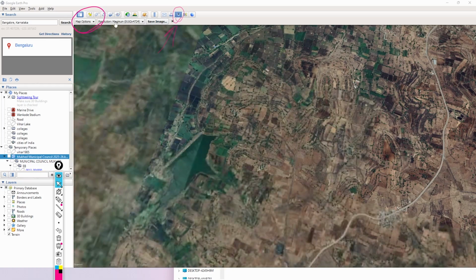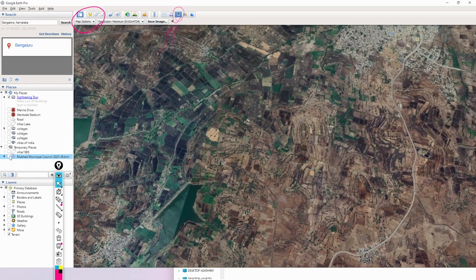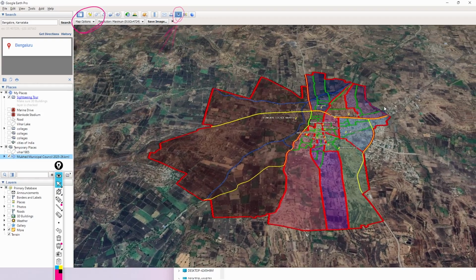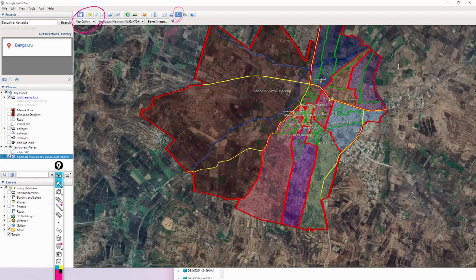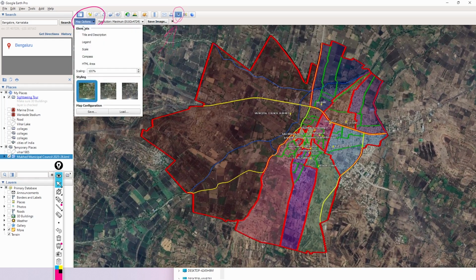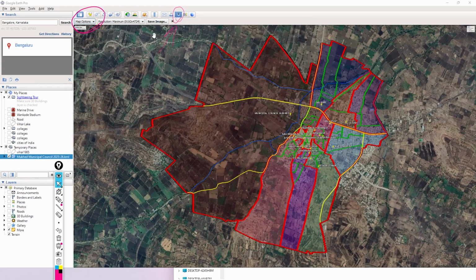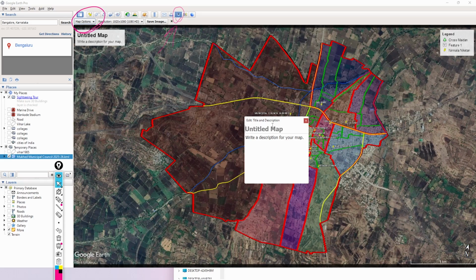Yes, it is complete. So now what we want is a map, correct? So we will go to this word map. We'll have bird's eye view. So here we'll come to map options: title, legend, scale, compass. I'll just turn down the resolution to 1K. We'll give a title to the map, new KHD.